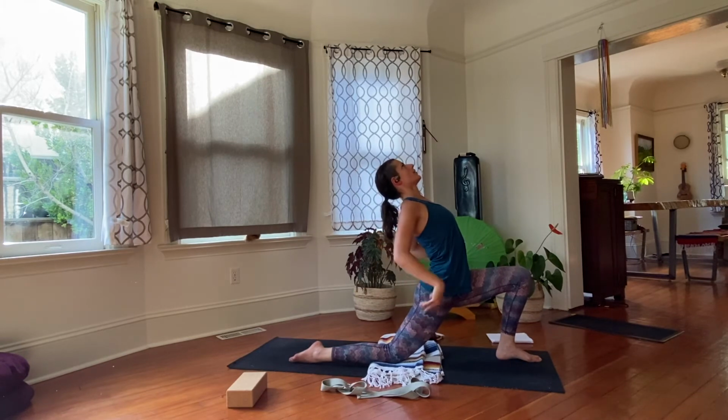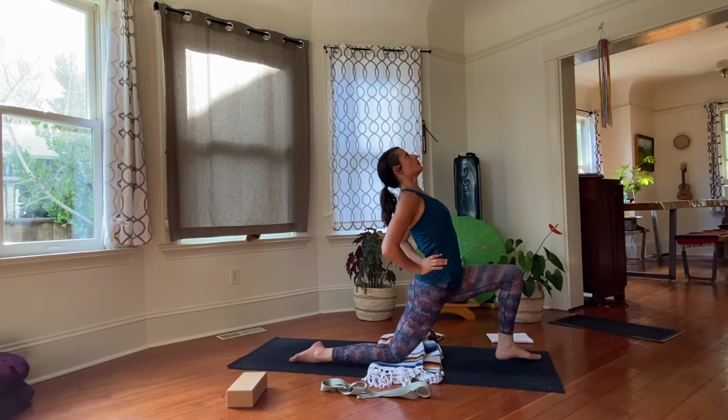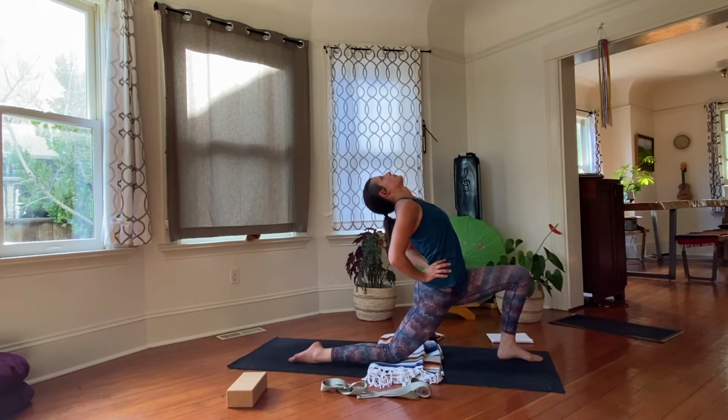Good. Take your hands onto your hips. Use your hands to support yourself. So kind of pushing the back up, lifting through the heart. Really deeply bending into that front knee. Maybe back bending a bit deeper here.